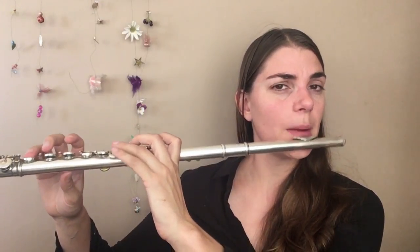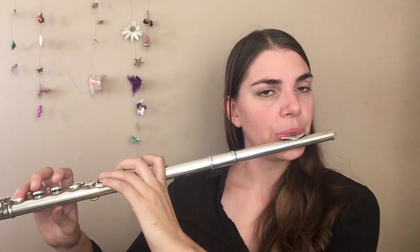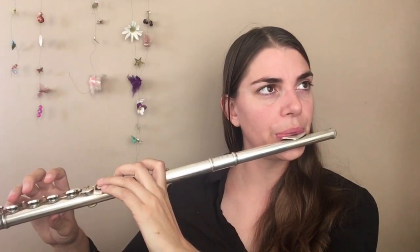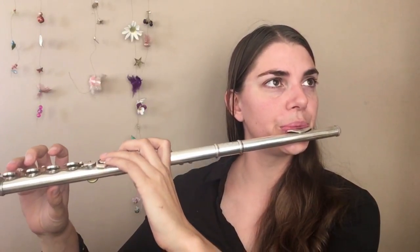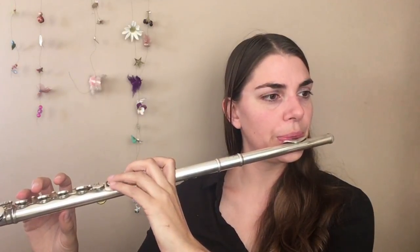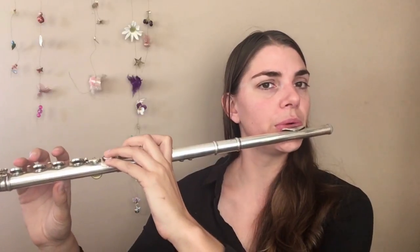So it is really useful to check back in with this and make sure we have it under control. Carrying on from F sharp now. You can also play around with how much you are actually moving here — try and move as little as possible, just very small adjustments. The reason is that we do not want to be over-moving, especially when we are doing fast octave movements and fast leaps and jumps.